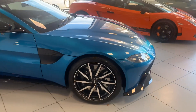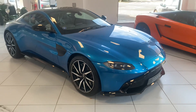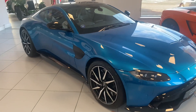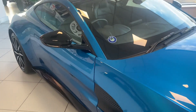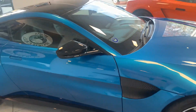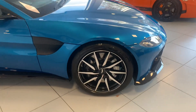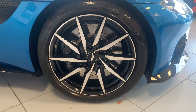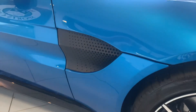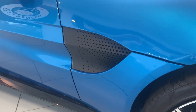Intense Blue is a lovely colour — more of a modern blue than some of the more traditional Aston Martin blues. Finished with gloss black mirror caps along with a gloss black roof, this car has the gloss black lower body pack. We've got gloss black and diamond turned 20-inch directional wheels with black brake calipers, and a nod to the DB10 in the Spectre film with the perforated dark textured side gill.